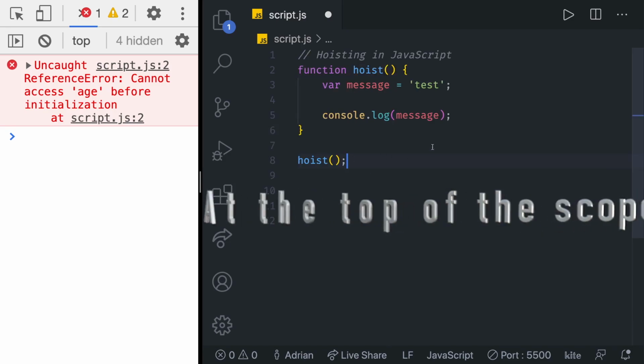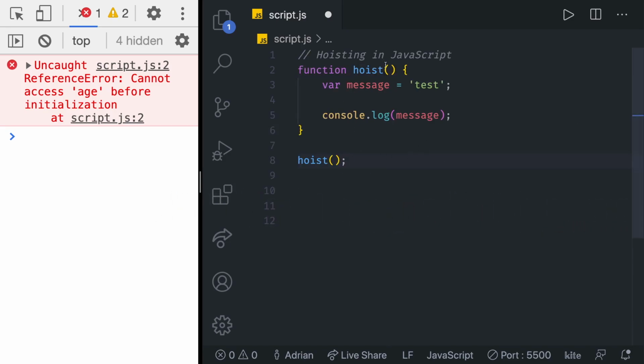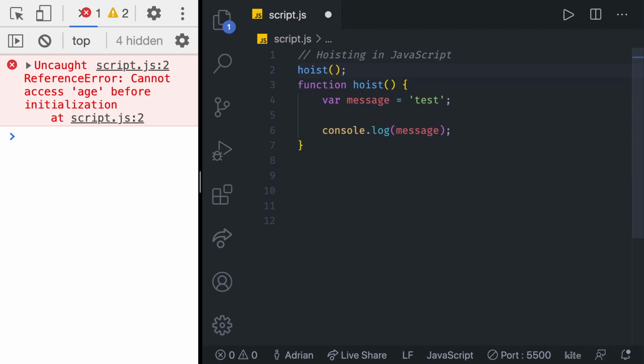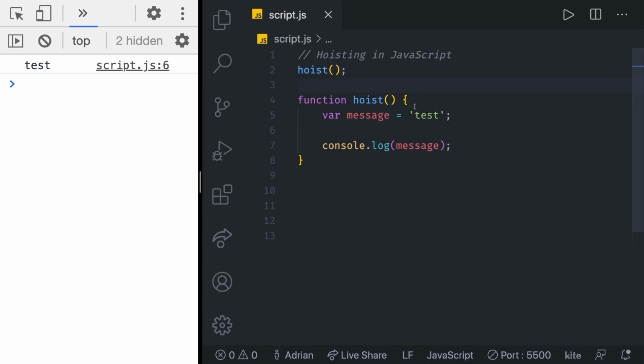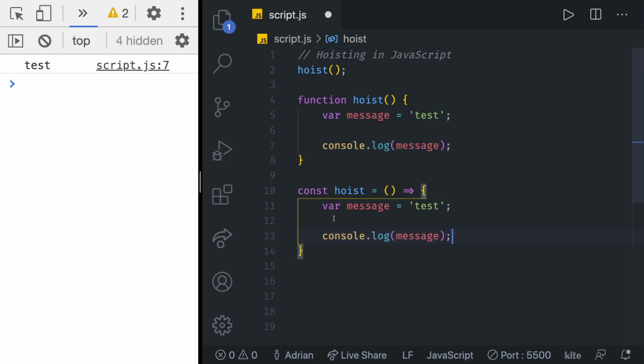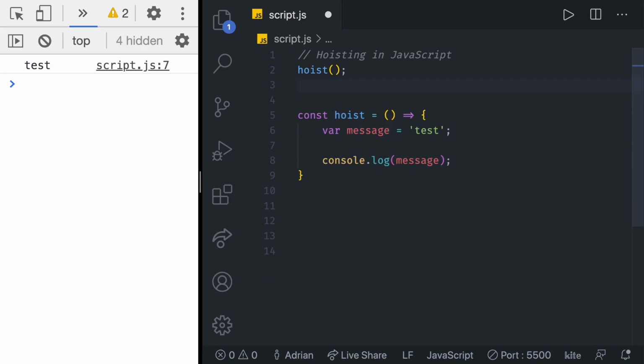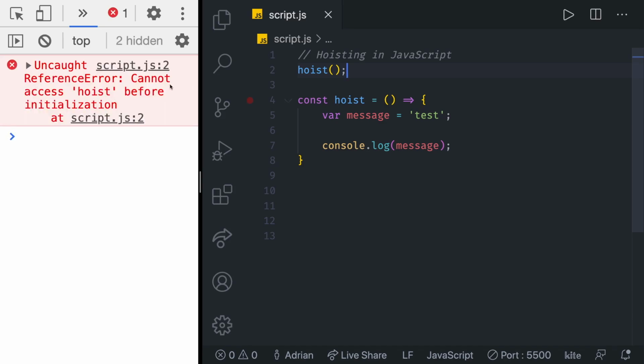Just to get back to this example for a second, we said that normal function declarations like these ones are actually hoisted. So we can do something like this, call the function before we actually declare it. So now let's write the same thing as a modern arrow function. Const hoist is equal to an arrow function where we're going to have just the message inside. Now, if we try to call hoist before, let's save it. As you can see, cannot access hoist before initialization. Another way to show you that with modern JavaScript, hoisting doesn't really exist.